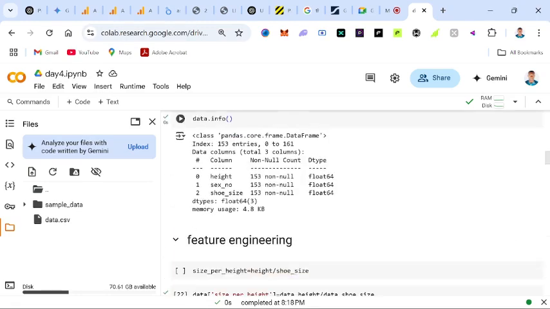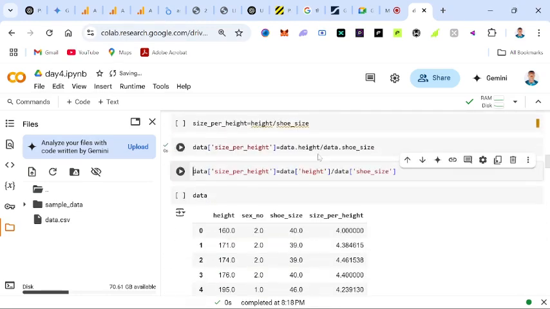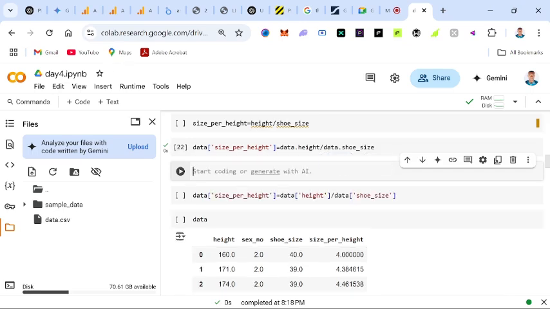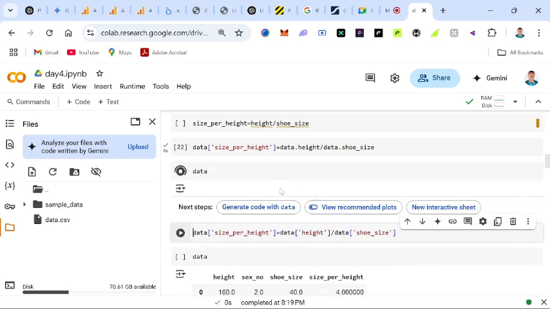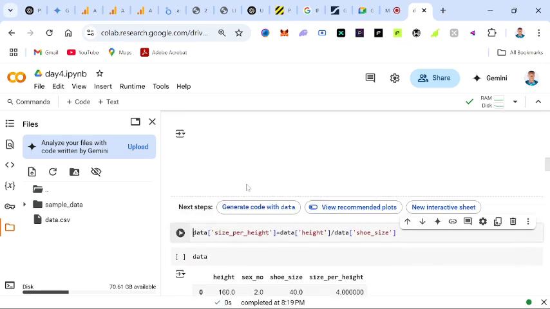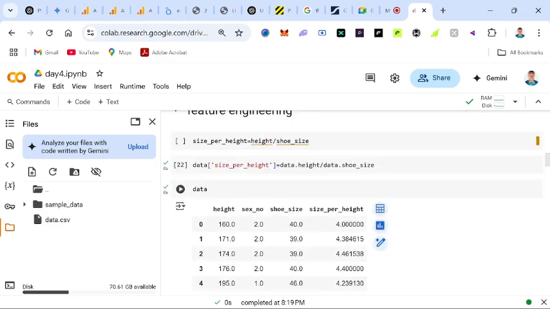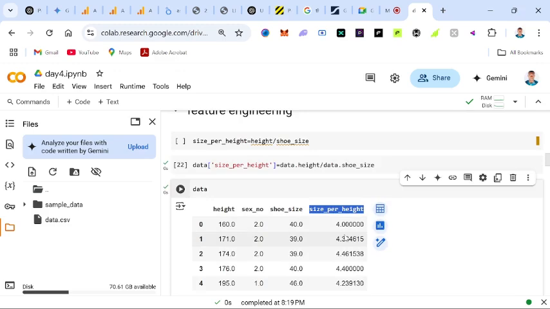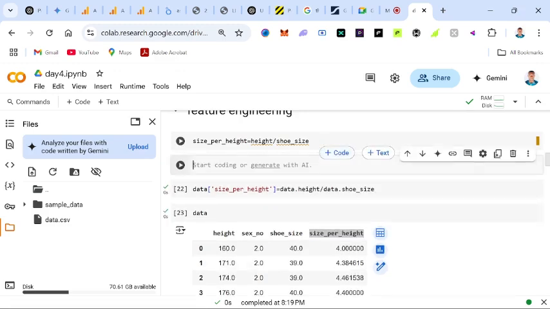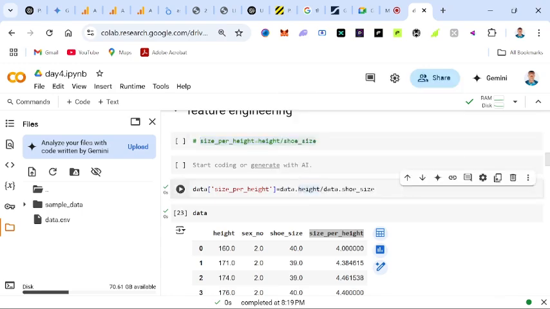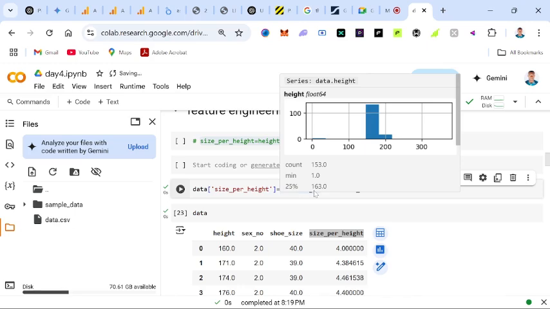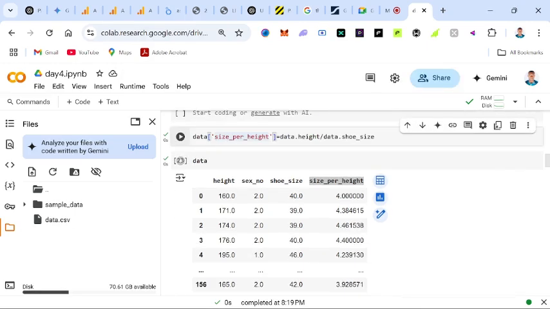The moment I run it, a new feature has been created. So how will I check that feature? The moment I run my data, you see that the feature will be included in my data set. Now you can see my data set has a new feature created. So that is what we call feature engineering. Please take note: feature engineering has to do with you creating new features from features that already exist in your data set. That is what feature engineering is all about.